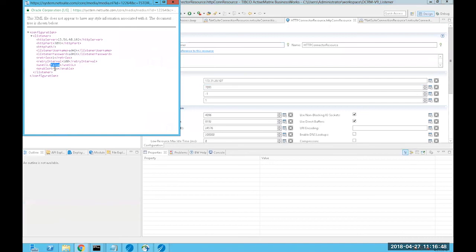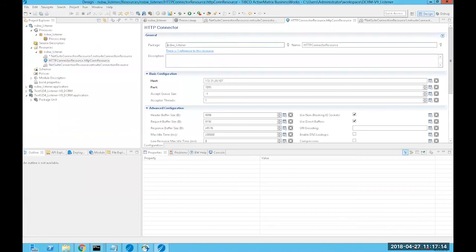Use SSL is false because the DMZ is not running behind an elastic load balancer that has a publicly signed CA. So if I give true here, then the NetSuite backend, while it is sending out the event source, may not be able to do a successful SSL handshake. So that's why it's given as false here, and it is enabled, right?